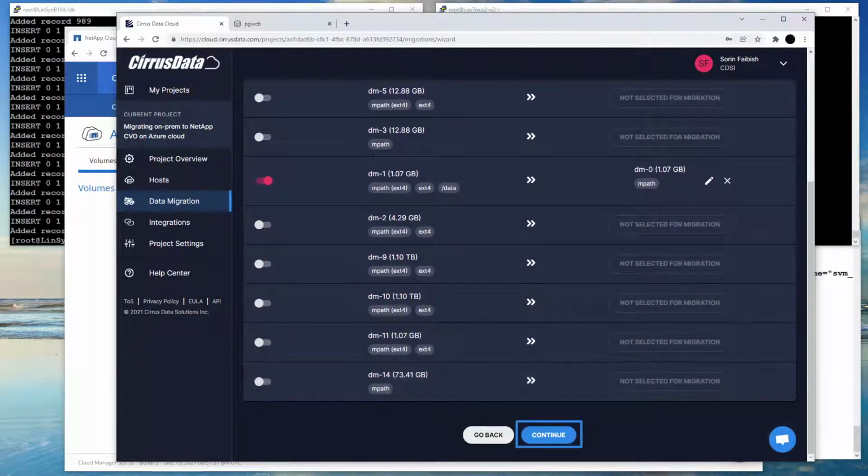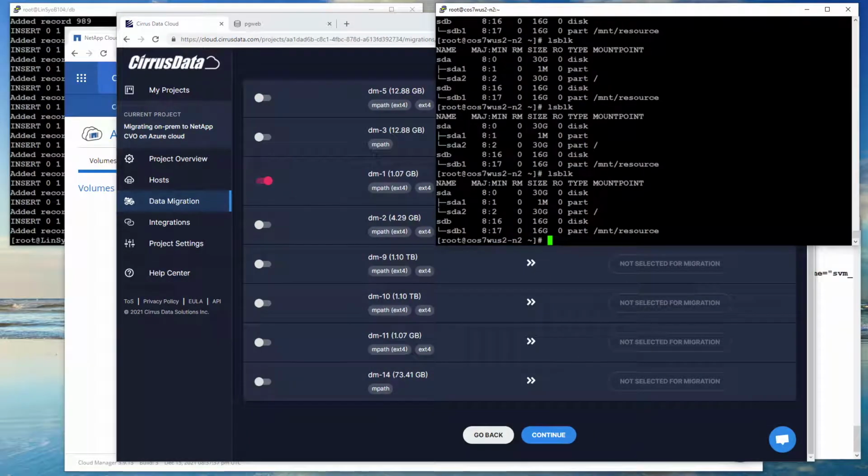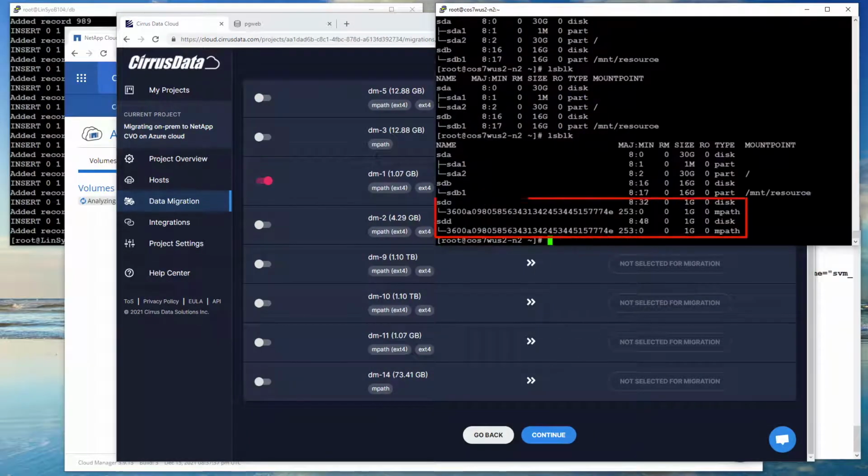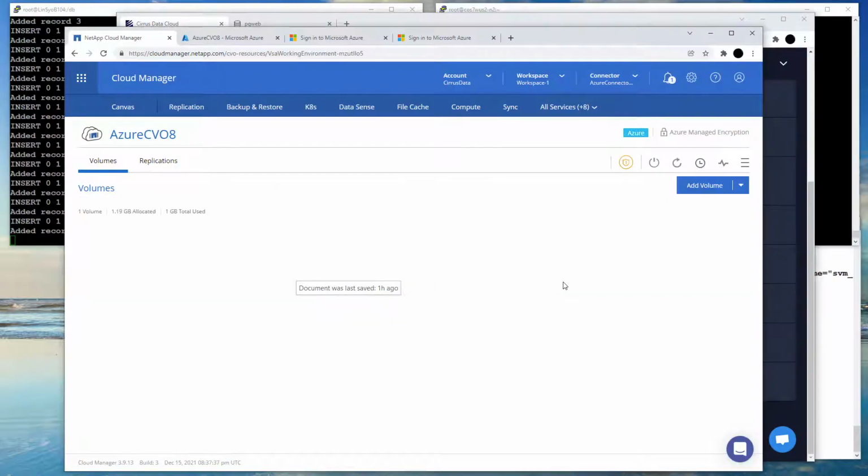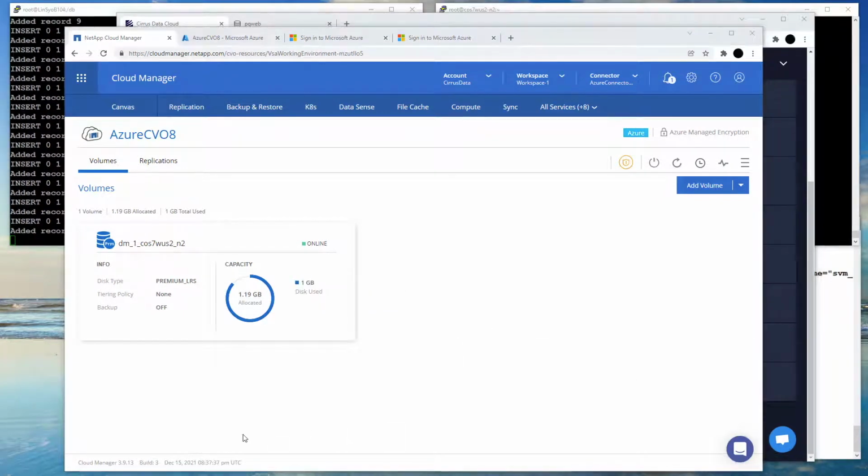The destination disk is now being allocated in the NetApp CVO environment. This automated host remediation process will greatly reduce configuration errors and user learning curve for the preparation of any Azure host for access to the NetApp CVO disks, and it's consistent with NetApp's published best practices. We observe the new volume name with DM1 inherited from the on-premises volume.